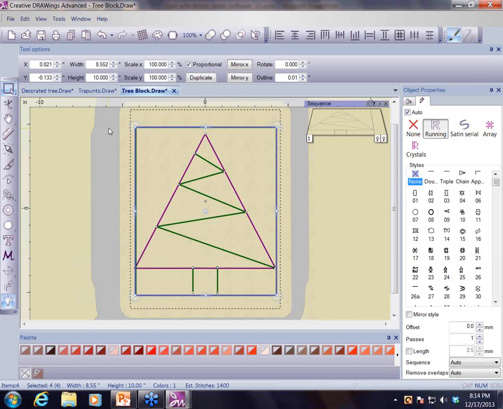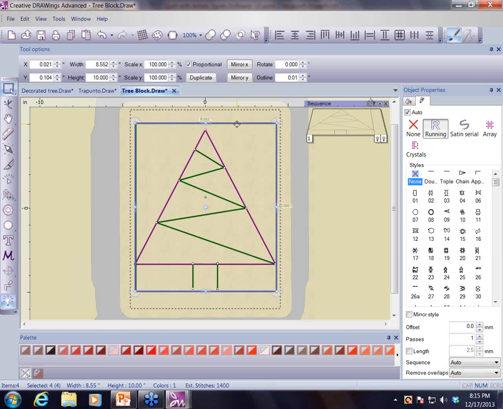And I want to move this up a little on this one as well because I will want to stitch that star again at the top. And this did come in at the right size, so I don't know what happened to our Trapunto, but we're not going to worry about that. So I just want to move this up a little bit, and again, cover the bottom of our tree.